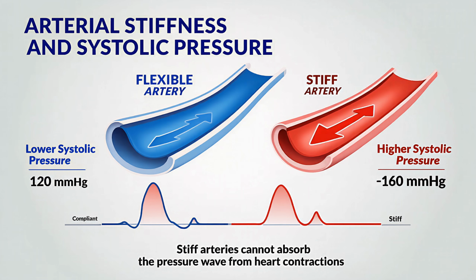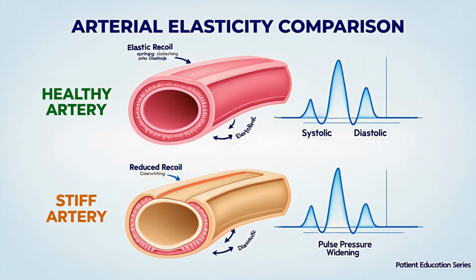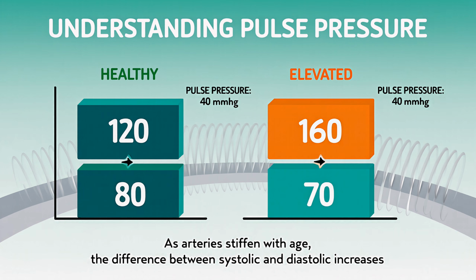One of the most influential sources of evidence comes from the Framingham Heart Study, which began in 1948 and followed several generations of participants in Massachusetts. Investigators, including Dr. William Cannell, one of the early leaders of the study, showed that systolic pressure became a stronger predictor of cardiovascular events as people aged. Later analyses of Framingham data demonstrated that systolic blood pressure was more closely associated with coronary heart disease and heart attack risk than diastolic pressure in middle-aged and older adults.